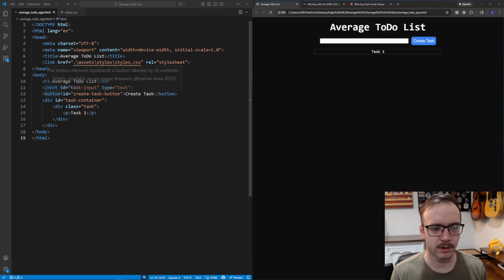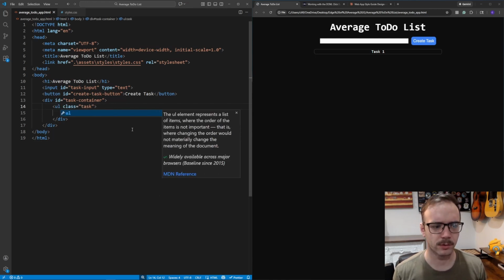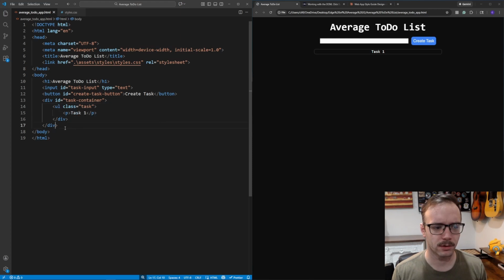First thing I am going to do, though, is do what I was supposed to do in my actual first task, and instead of doing everything in divs, we're going to switch this to an unordered list, as Claude recommended I do.